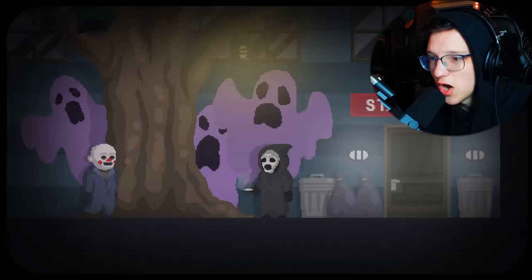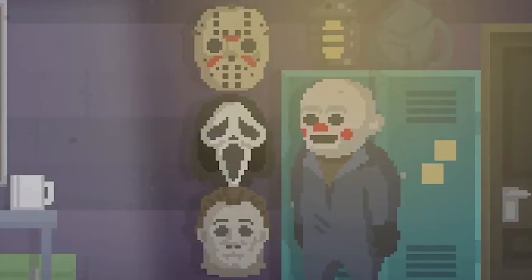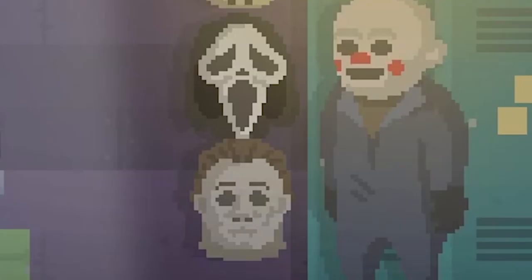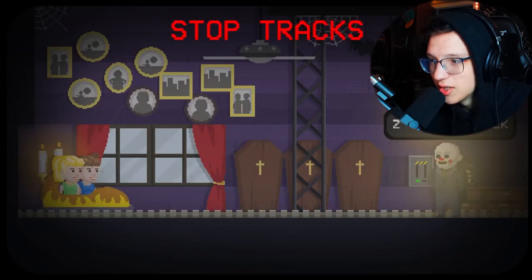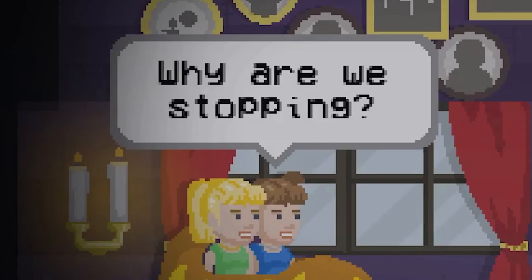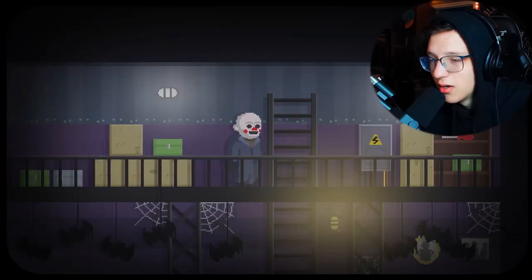Okay, so it looks like we're at a haunted house. You're late, dude. I mean, okay, sure. Look at the little mask. We got the Jason Voorhees screaming Michael Myers mask, dude. I mean, kind of have to have all that shit. All right. Stop track. Why are we stopping? Am I just supposed to murder those poor innocent fucking people?